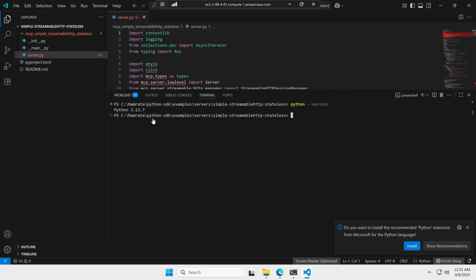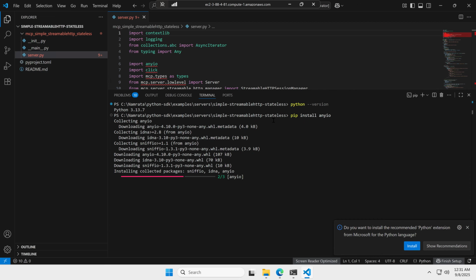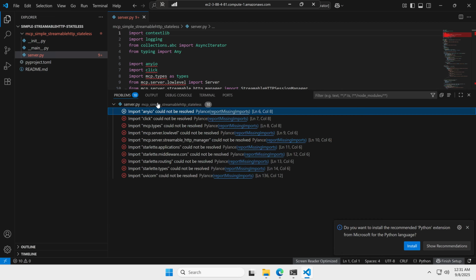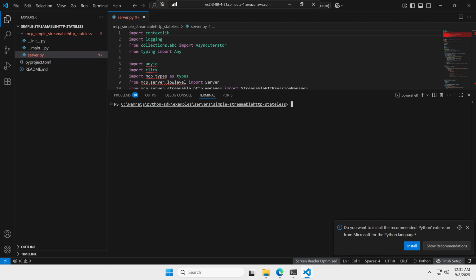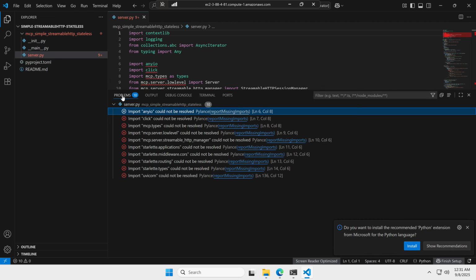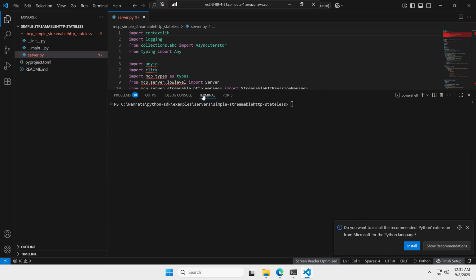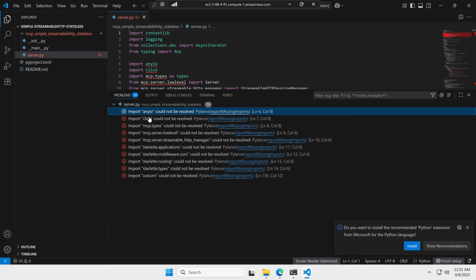The first one that we have is anyio. So let's go over here and say pip install anyio and hit enter. Some of these dependencies will be really fast. They don't take a lot of time. But you just have to maintain a certain sequence. And as we install these dependencies, you will see that this number will automatically go down. So we've installed anyio. This number should ideally go down if it's installed correctly. So still 10. I'm waiting for it to go down. Okay, it's not going down yet. Okay, let's continue further. It'll refresh.